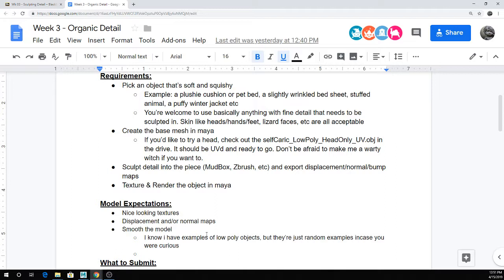I mostly just want to get you used to working with ZBrush, Mudbox, sculpting things, and making displacement maps, because they are really helpful, especially for anim kids. When you get into organic modeling, you're going to have to do a whole sculpting thing, and it takes like 40 minutes to export your displacement maps. If you can do it now and experiment and learn on 2-minute exports, that's way better than having to export a 40-minute thing 7 times because it's broken. Because that was a fun time.